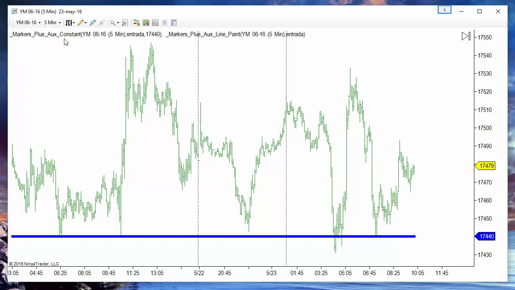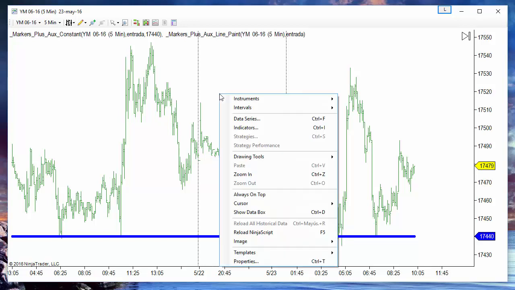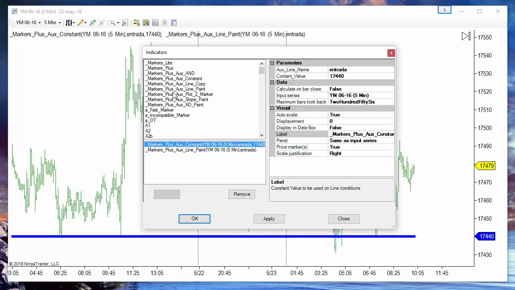So we are using the constant indicator to assign a value to a variable, and the paint indicator to paint that variable. Now that we have the value, we can do several things, like for example look at the cross of something and this value. This can be a line or the close.